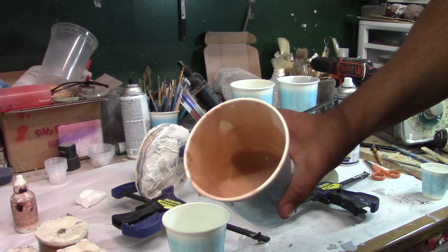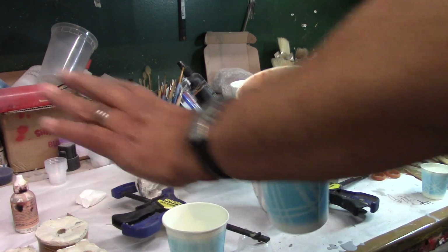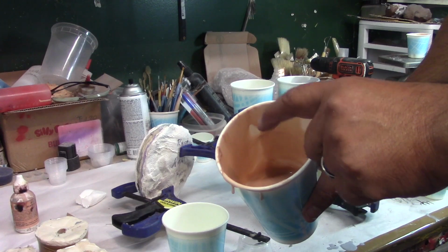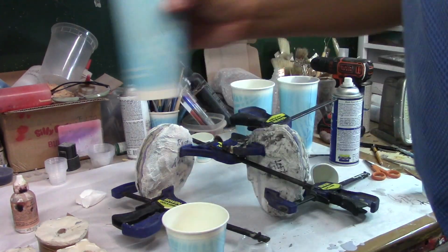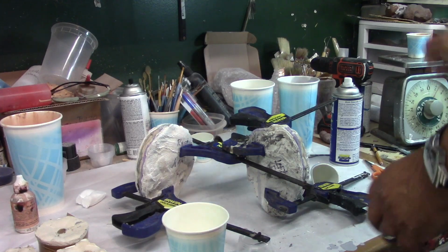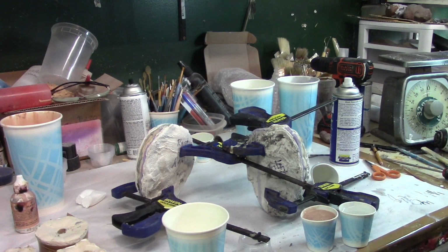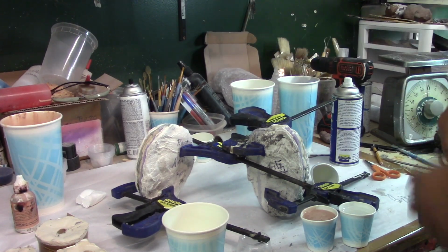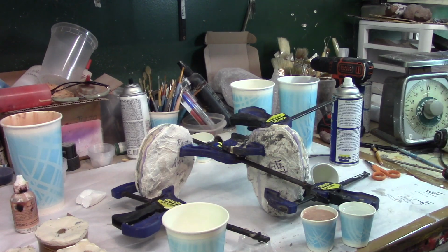Okay, so I already pre-mixed the color on one side, and that way I hope I have the same color all the way around. Ya mezclé el color y así ojalá esto resulte para que todos los colores estén iguales. And right now I'm just mixing a little bit to see if that's enough for at least one ear. Al menos una oreja. A ver, ya lo mezclé, a ver qué tal.